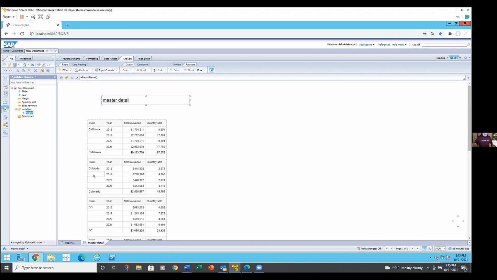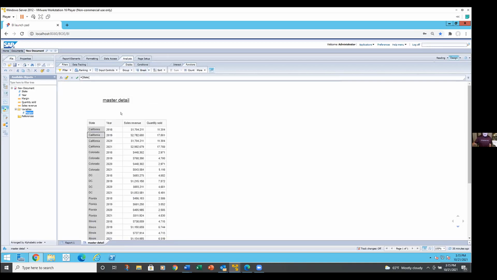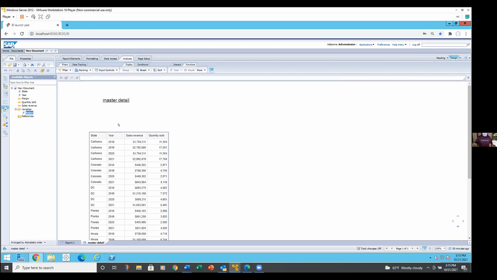So what I want to do instead on this one is, I said, well, wait a minute, let's look at this differently. Let's get rid of the break. So in effect, you can almost think of this when you create a master detail: it's like the master cell that you pull out. Instead of doing a break, you make it a master cell and drop it up on top. And it still does the breakout function, but in a little different way.